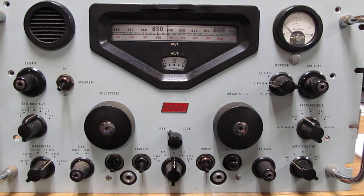Here's a Racal RA17D Delta, made for the USA in Britain. I want to go over a couple of things on how to use it, because it is a little different than just about anything else out there. This was made probably in the early 60s or so, and it's an early form of synthesized receiver. It doesn't have a lot of crystals — it has one crystal in it, and from that crystal all the frequencies are derived.